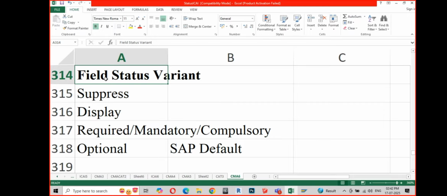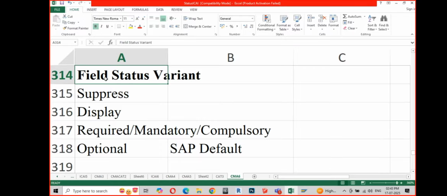All right, now. So how does the consultant control the appearance or non-appearance of any specific information during the transactions? This is through your field status variant. You can completely suppress the field so that it will not even appear to the user.